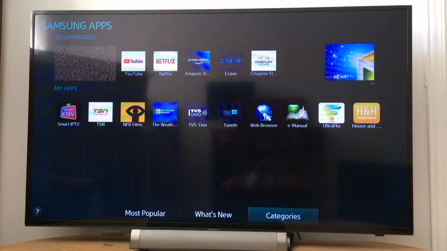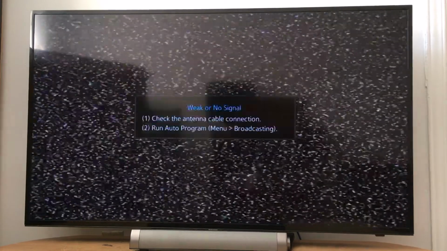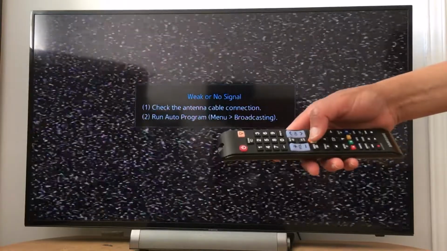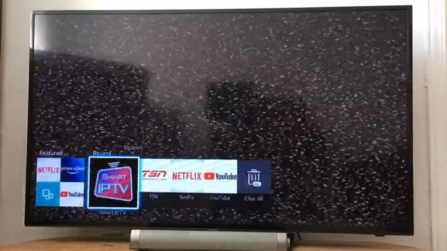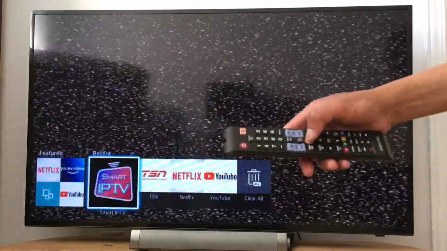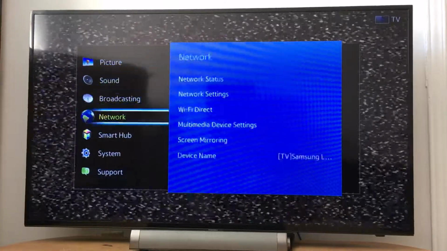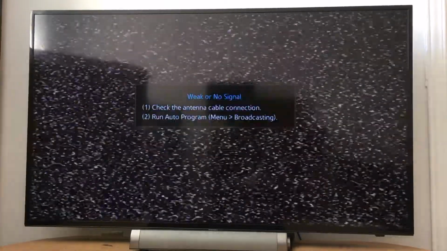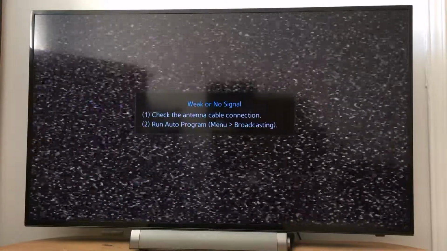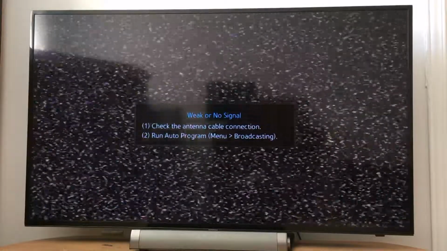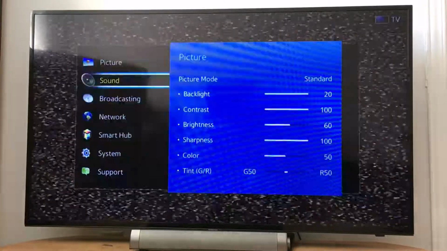If you have a video open, for example in YouTube, you will be able to make adjustments and it's not going to be grayed out anymore. If it does not work, just press the Smart Hub button on your remote to switch to the antenna mode. Smart Hub. I'm now on the antenna mode. Once you press menu, you will have access to these options. Once you switch to antenna mode, you will be able to make changes in your settings without problems. So the options will not be grayed out anymore.